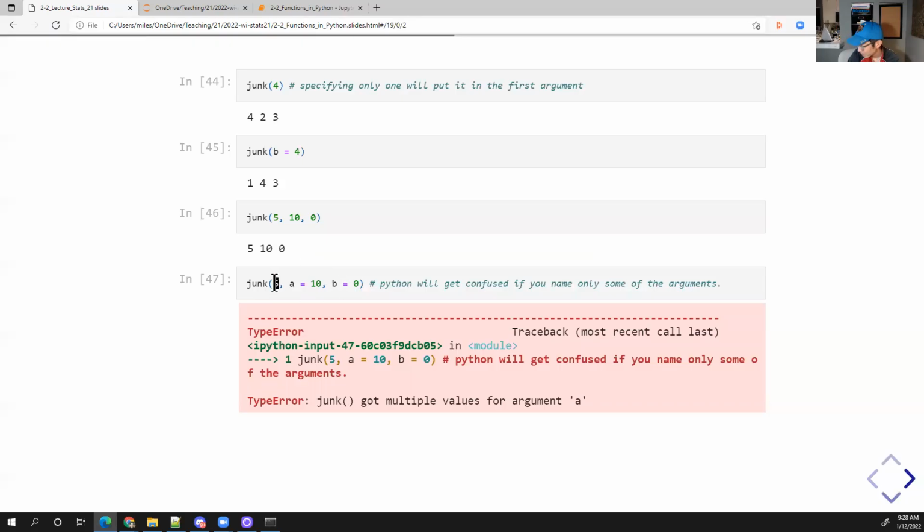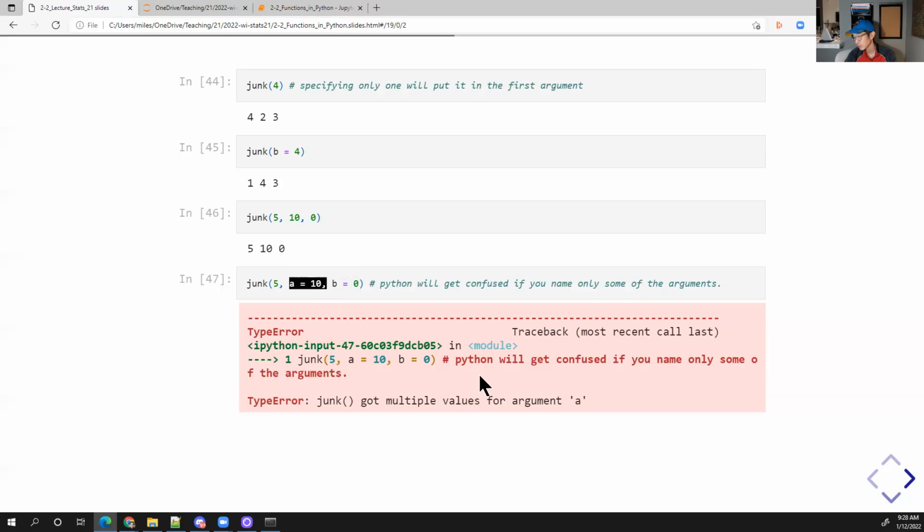It doesn't like this if you mix in a positional argument after a named one. Here it complains and says, I got multiple values for argument A. It sees junk, and it says, oh, you're not specifying letters here, so I'm going to assign 5 to the first argument A. And then it's reading left to right. And then it says, wait a second, I just assigned 5 to A, and now you're telling me A should be the value 10.